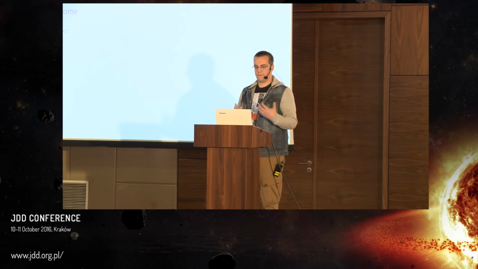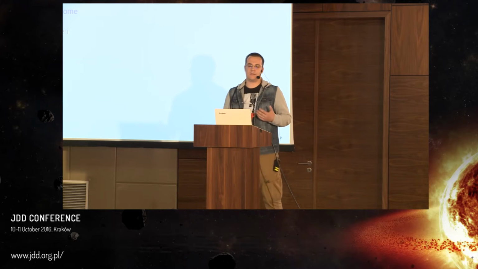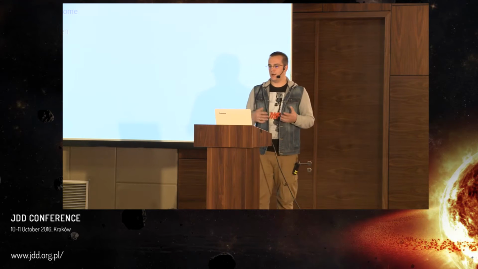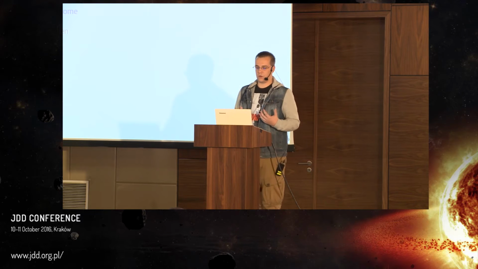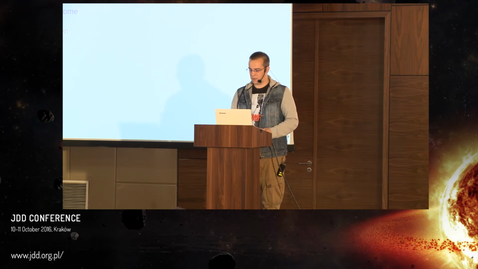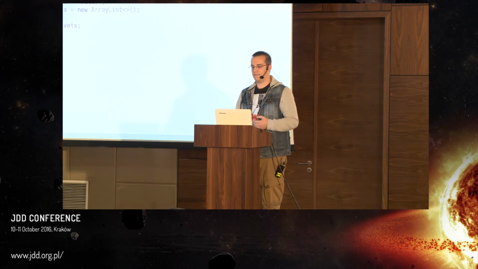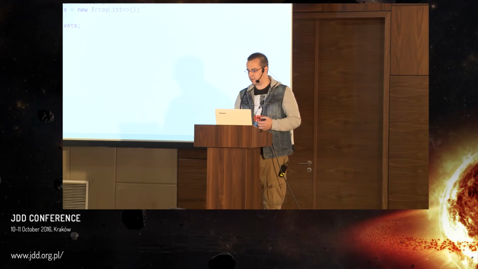For example, we have vet and vets. Probably vets are some kind of a collection of veterinarians, but what are they doing here? What are they doing in the model? I'm not sure. I'm unable to tell looking only at those classes. So again, I have to go to the implementation level.